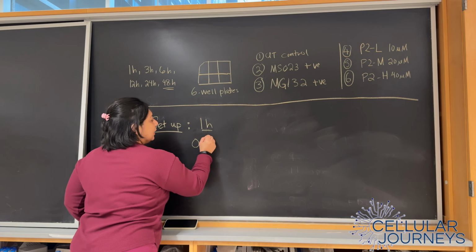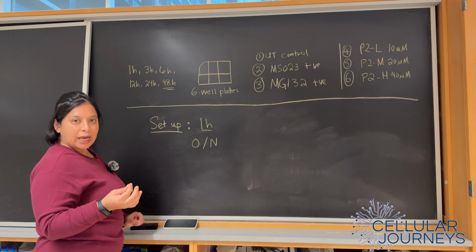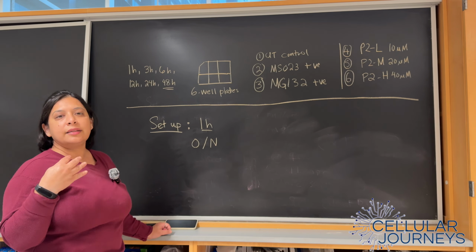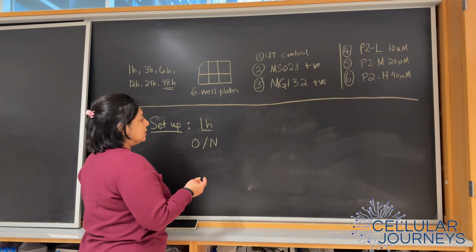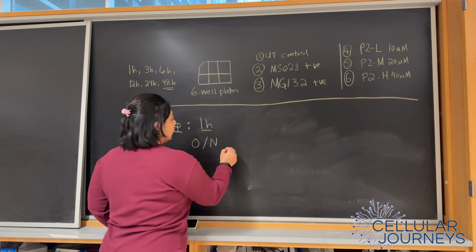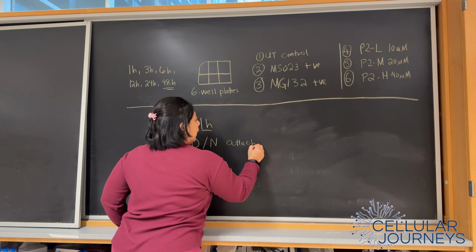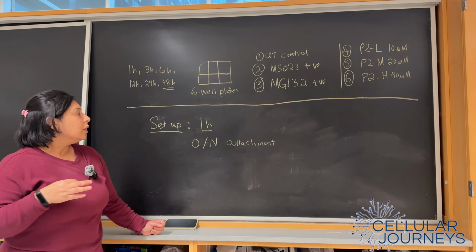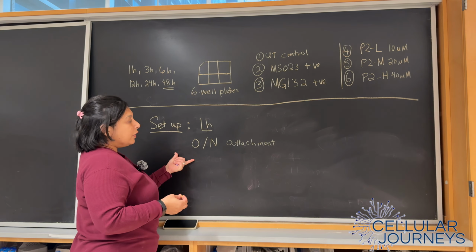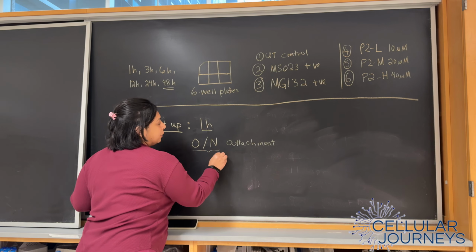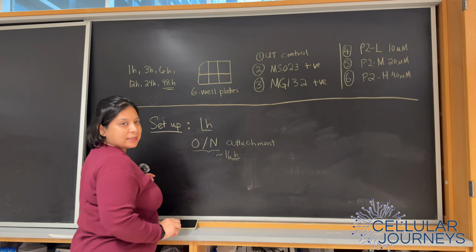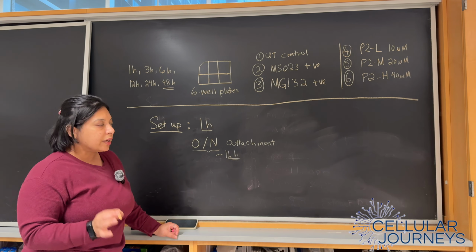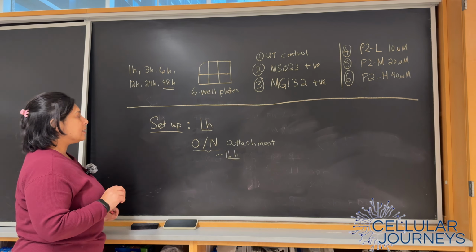After that, you need at least an overnight time period to allow the cells to attach, kind of stabilize, and start off and set up the cell culture. So we allow overnight for attachment. And then we can pretty much start any time after that for our treatment. For overnight attachment, overnight typically means approximately 16 hours. That's how long you want to wait before you actually treat the cells, to give them enough time to recover from the trypsinization and get settled.